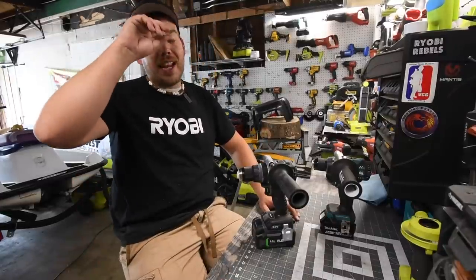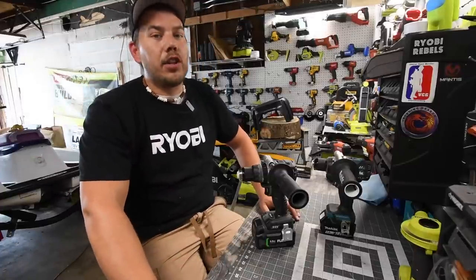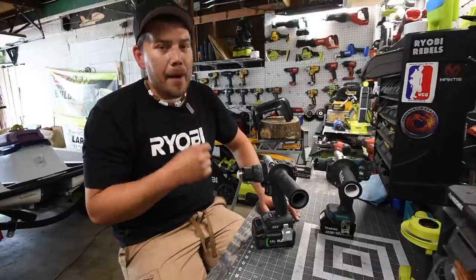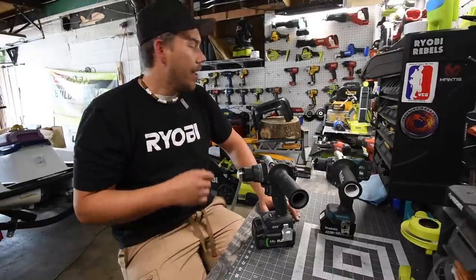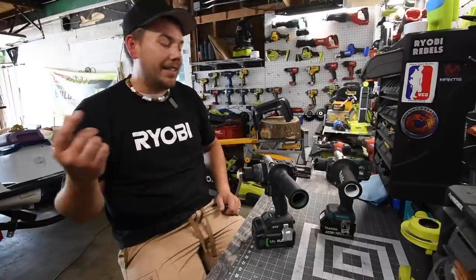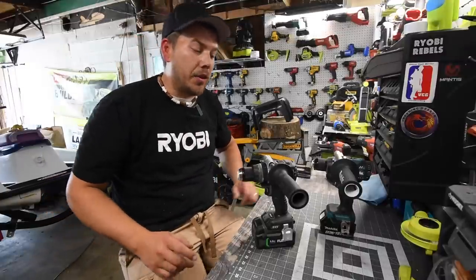Now, when it comes to their statement saying the fastest, most powerful hammer drill on the market, I think that they should have narrowed that down a little bit to fastest hammer feature on the market. Because so far, Flex, I don't even know what the results are between this, but I can tell you that Flex took the cake on that concrete.